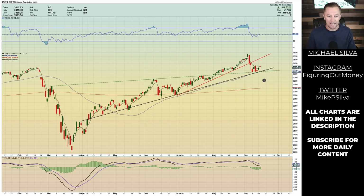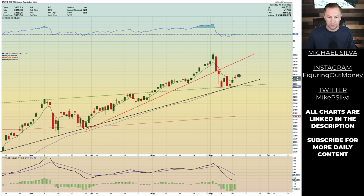Here's the daily time frame for the S&P 500 as well. Completely recaptured the 5 EMA, indecision type looking candle, kind of consolidating sideways here in this bear flag formation. So if we get a breakout here, let me zoom in on a closer time frame here actually. There we go. It's a little bit easier to see this way. So if we break out here of this 34.25, that can easily send this stock higher.